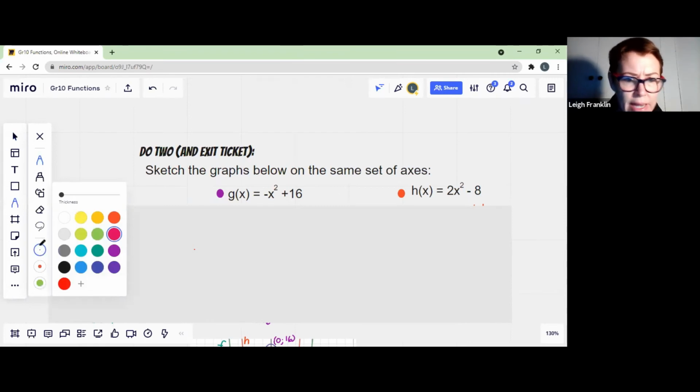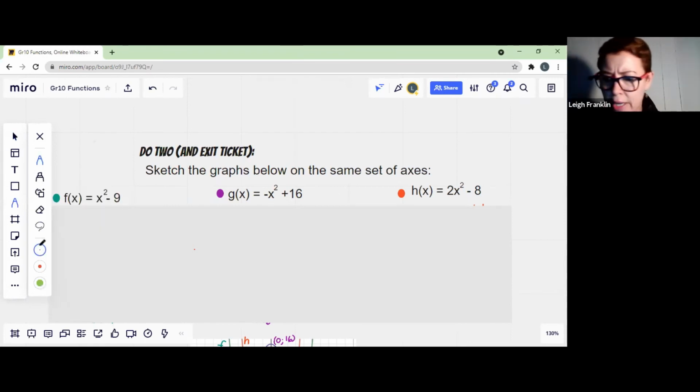Okay, so everybody else continue with what you're doing. I'm just talking to Kelebogile for a couple of minutes, and if you do want to listen, that's fine, but hopefully everybody's able to draw these functions and we can mark them now and then talk about a couple of other things.